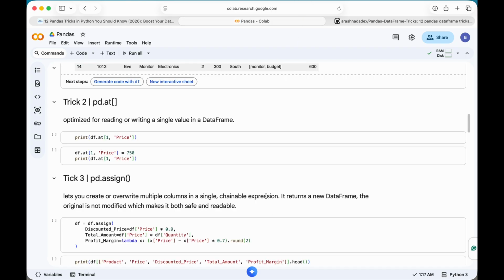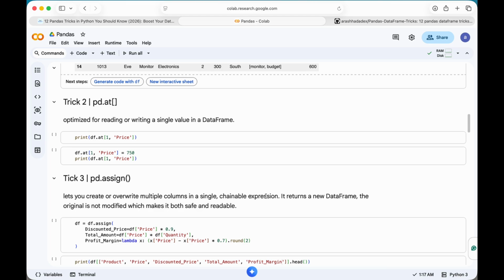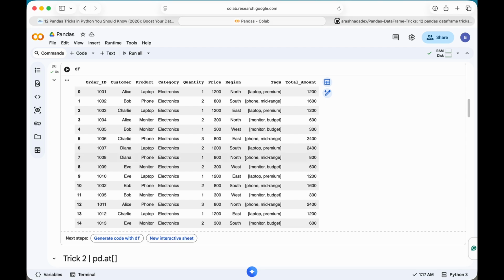Next, trick 2, which is df.at and brackets. What this does is it optimizes reading and writing a single value in our data frame. For example, this is our data frame and we want to change this value only.